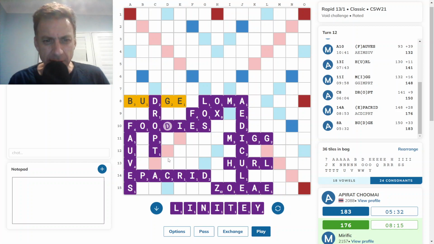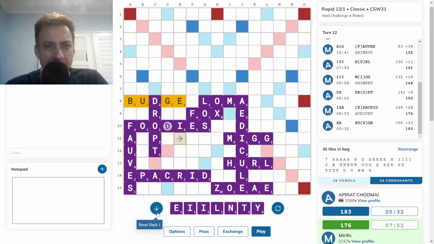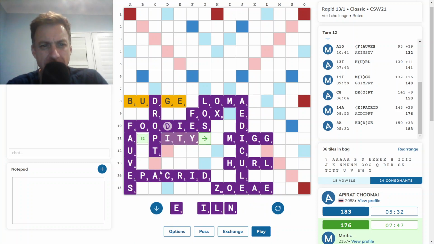Looking at words ending in ICY. Nothing jumping out. Got tie here for 29. Actually, pity looks better, doesn't it? As far as the rack leave goes. Can't extend it from the A. Yeah, I'm going with pity.